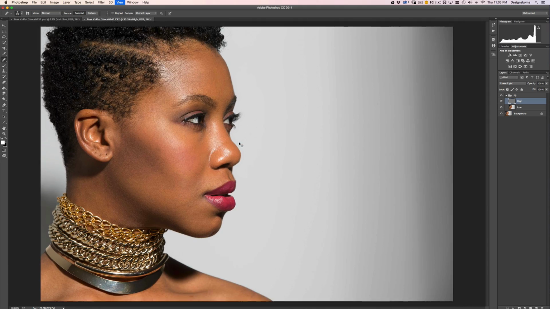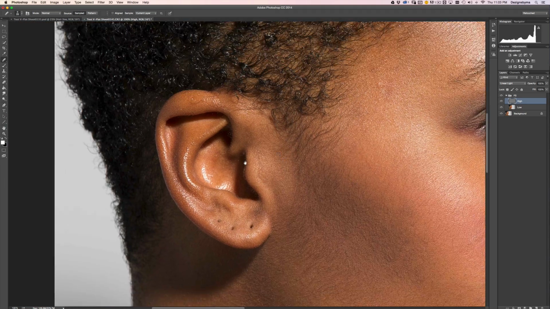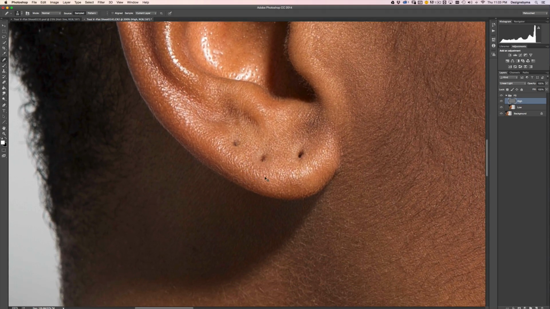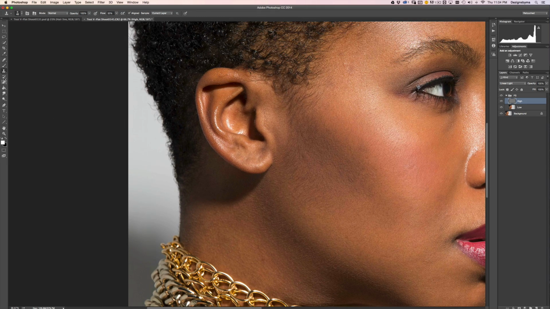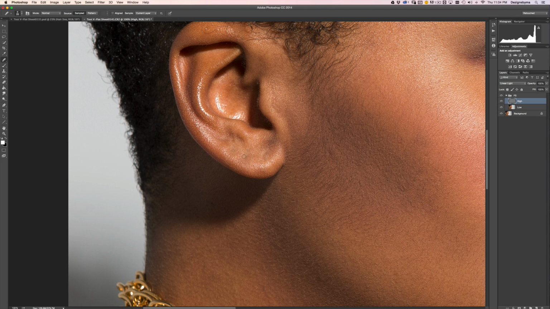And usually with the holes in the ears, I remove them if they don't wear earrings for the shoot, so we can just clone it out. Should be fine. I don't think she'll be mad at me. And then we'll fix the blend mode in there later. Actually, let's do it now. Let's fix it. The clone stamp tool is pretty good for doing this.